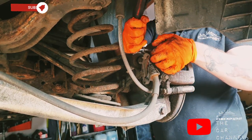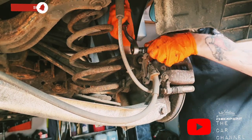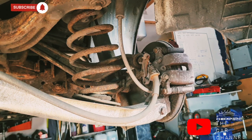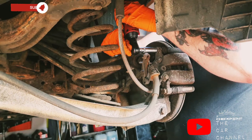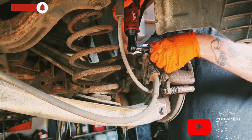You're not supposed to use the battery powered ratchet for heavier things to loosen, because it voids your warranty with them as well. Okay. Well, it would help if it was in the right direction. There we go. Lovely, lovely.